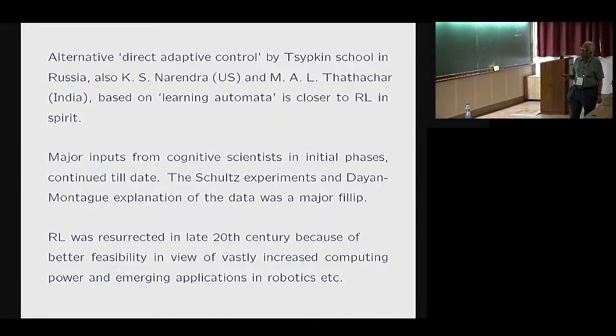And the current wave of ideas came from a lot of cognitive scientists. Particularly, there are two people who did a lot, much before it actually became popular: Richard Sutton and Andrew Barto at UMass Amherst, and they are of course trying to model the brain. And there was this interesting experiment by a person called Schultz, where he had some data from rats which he could not explain. It was the usual: give them some food and see how much dopamine is released and so on. And it didn't match what his model suggested. So he put the data in the open, and Peter Dayan, who was one of the pioneers in RL, and his colleague Montague, when they saw the data, realized that the rats were doing what's called temporal difference learning.